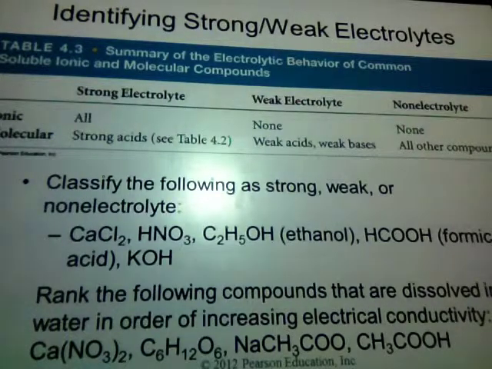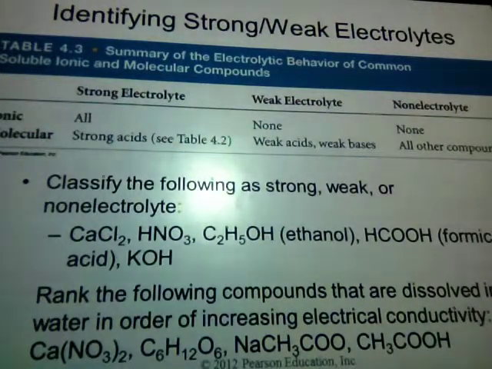Let's go to the next one. I have formic acid, HCOOH. Okay, it's an acid, so I just need to determine if this is a strong or a weak acid. Well, is formic acid part of my 7 strong acid list? It is not. Since it's not one of my strong acids, it must be a weak acid. As soon as I know it's a weak acid, it must be a weak electrolyte. Lastly, I have KOH, potassium hydroxide. That is a part of my strong base group that I had to memorize. So it's a strong base, or I could also just say that this is an ionic compound. And since it's an ionic compound and a strong base, it must be considered a strong electrolyte.